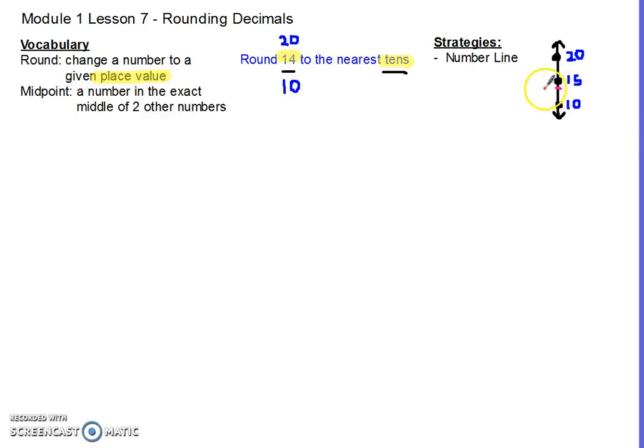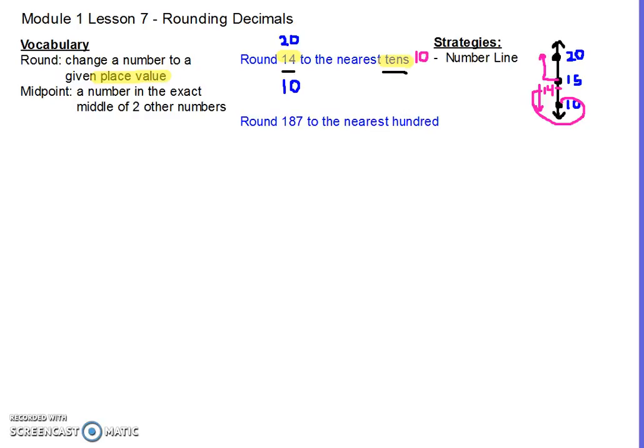Then our next step in our number line is we want to put in our number on our number line, which would be 14. We know 14 is just a little bit below 15. Then we ask ourselves, we know numbers that are 15 or 5 and above, we round up. Numbers that are below the 5, we round down. Our number 14 intersects this going down number, so we know that we're rounding down to 10. We can put that number right here. So 14 rounded to the nearest tens is 10.